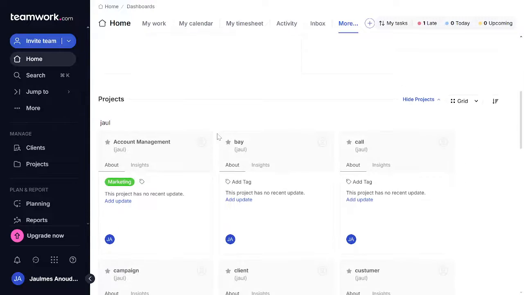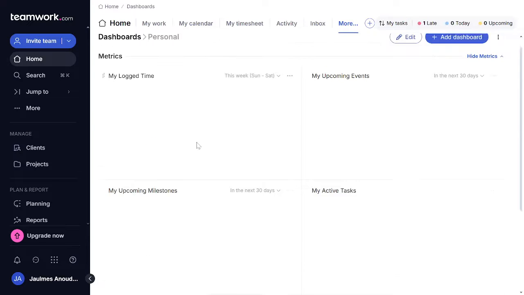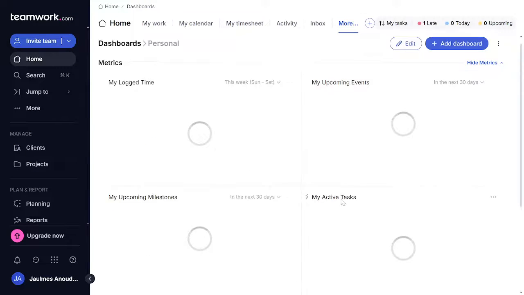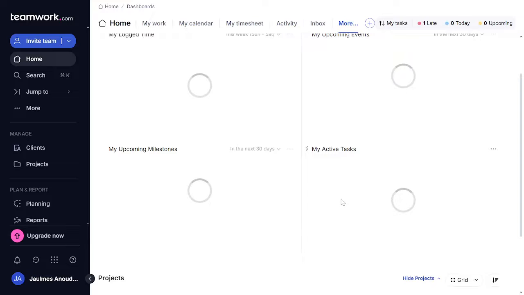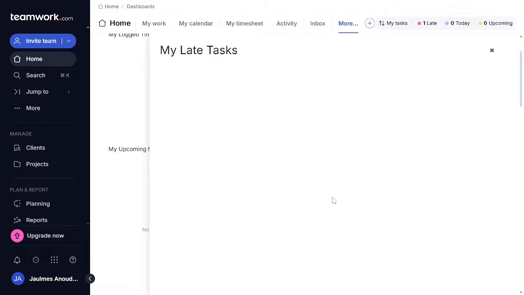Click on Tasks, for instance, to view the progress, completion rate, and time spent on each task. This is crucial as it helps you track your team's productivity and identify areas for improvement. Here's what's happening behind the scenes when you do this. Teamwork.com gathers all this data in real time, giving you an accurate, up-to-the-minute view of your project's status.